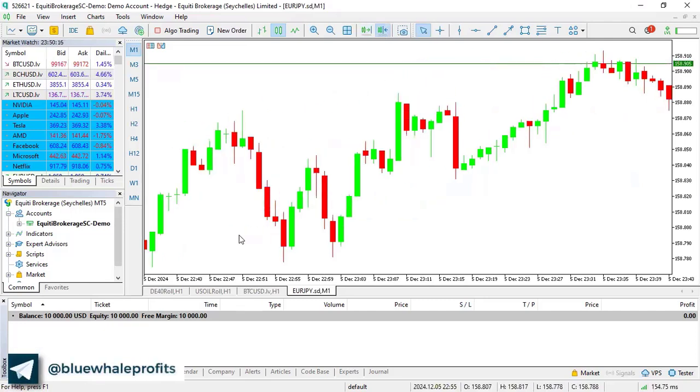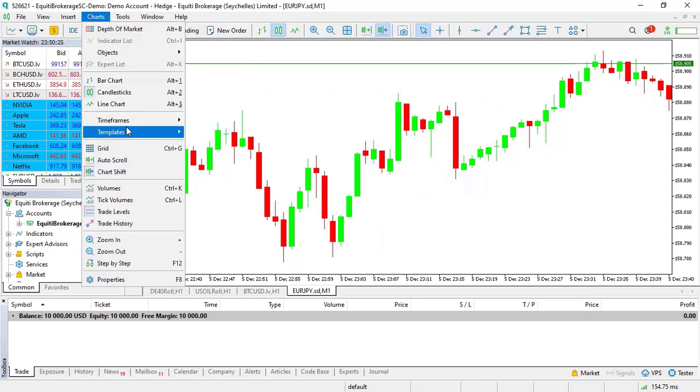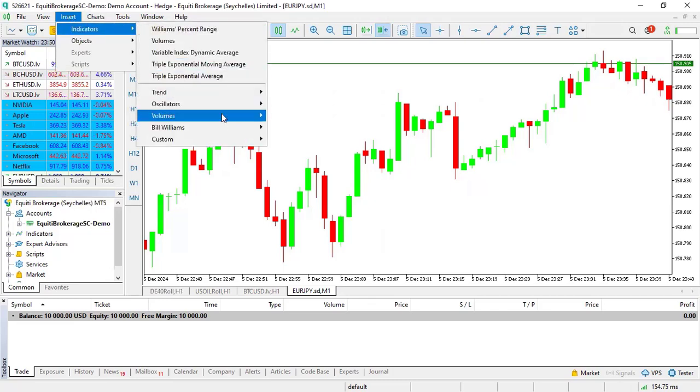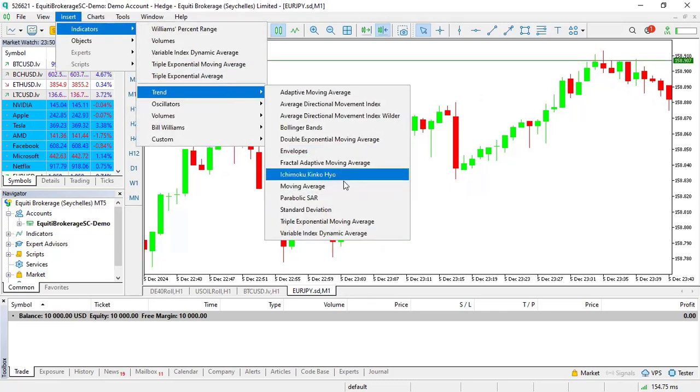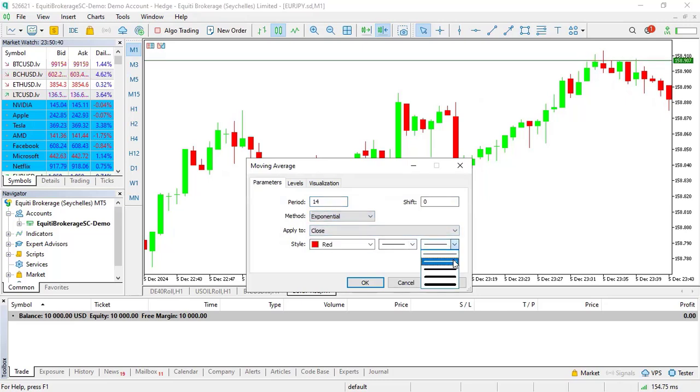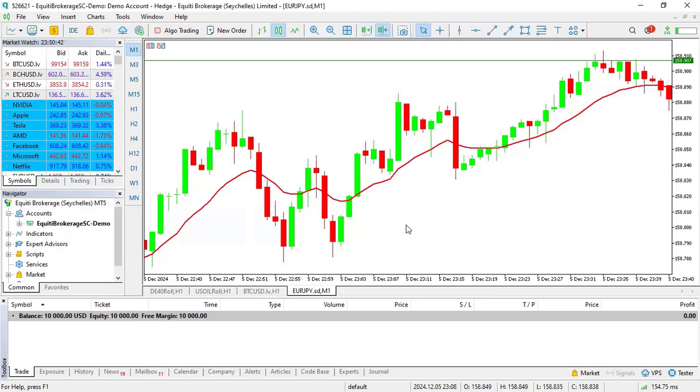So after this, we want to add an indicator to our chart. You go to insert, then go to indicators, you go to trend, you go to moving averages. Then you can enter 14, shift, simple, exponential, a bit bigger, then you are done.